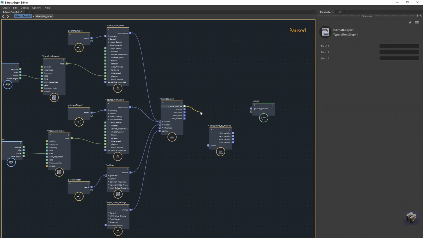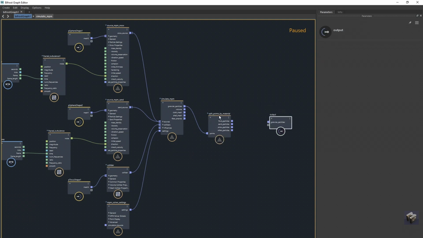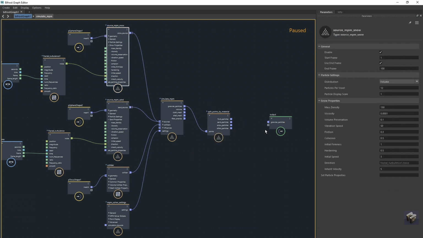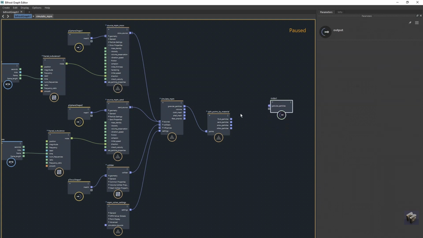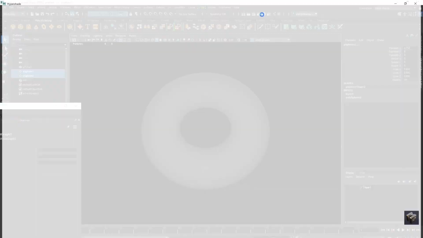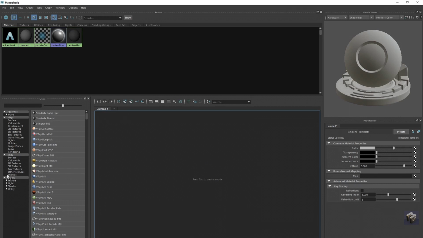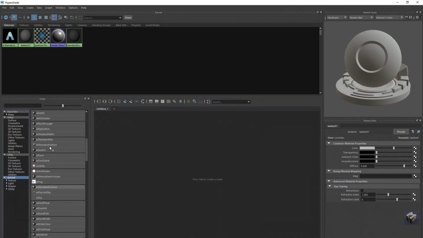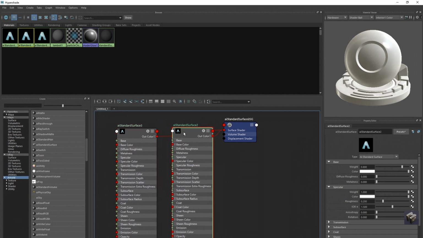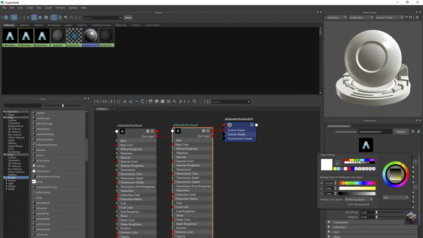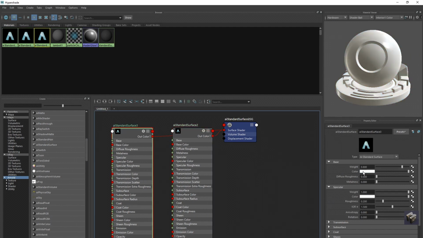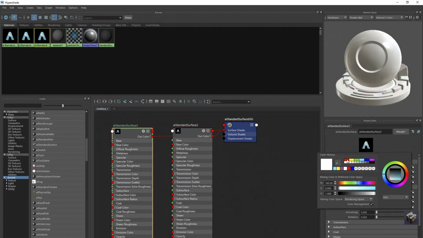So with this, we're going to take our granular particles and we're going to put them through the points. And this is where Bifrost enables us to understand that we've got two different sources, these guys, and how we can assign different shaders to them. So next step, why not just do this quickly? If we just open up the Hypershade, I'm just going to create two Arnold standard surface shaders. I'm going to make one a colour. Let's just go with that, and I'm going to make another. Oh no, let's just go with red.